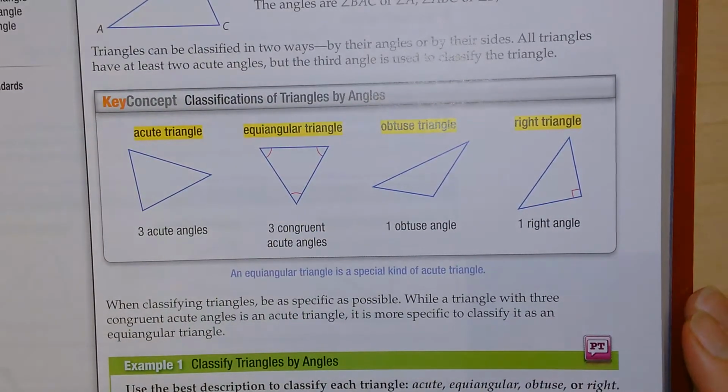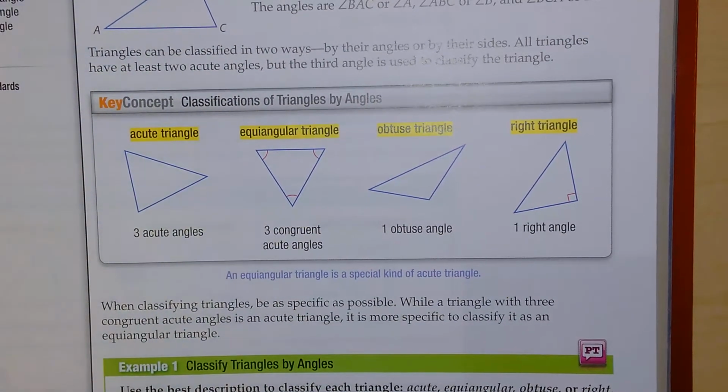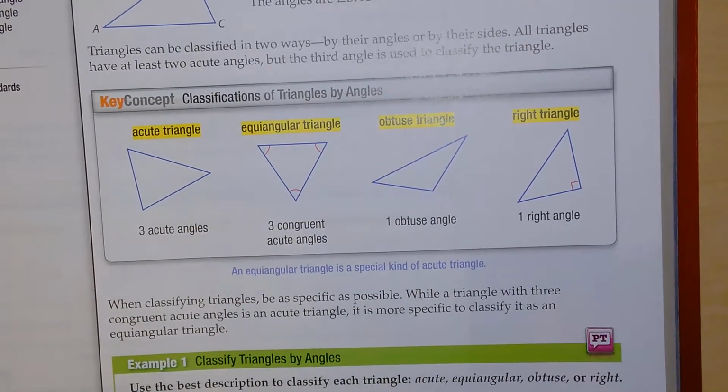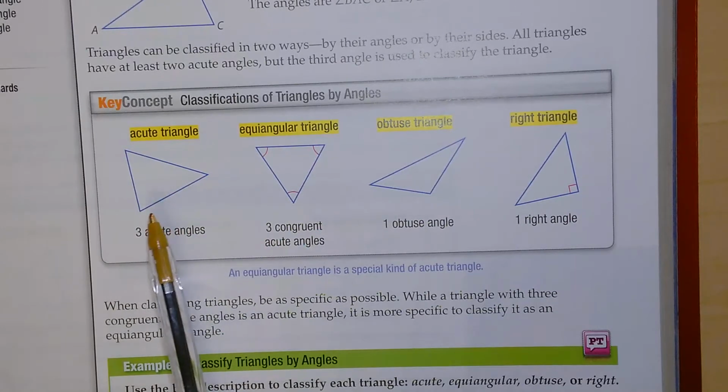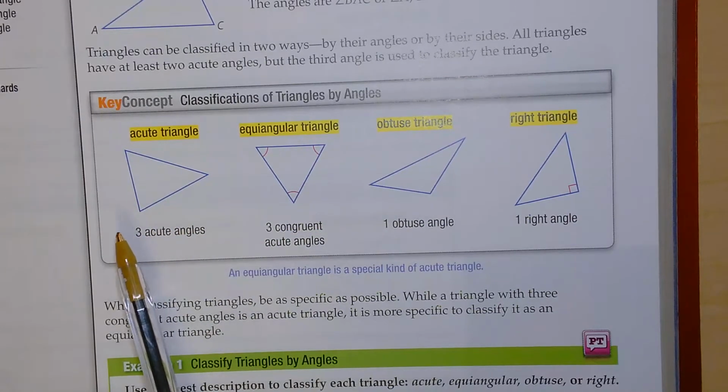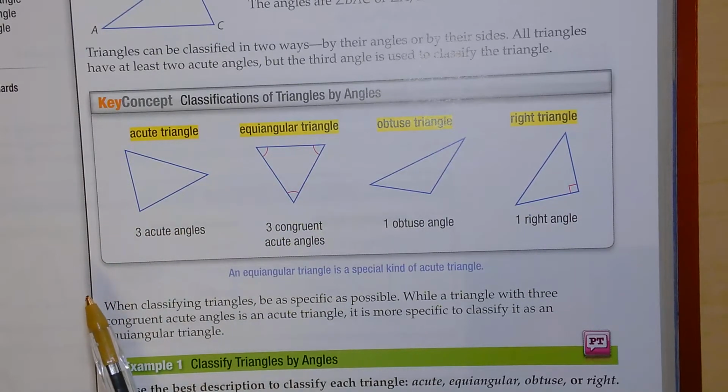There are different names for triangles depending on if you are classifying by sides or by angles. So if you look at these four triangles, they are all named according to their angles. Most of these you would have learned when you were little, probably in elementary school, but we need to make your knowledge of them a little stronger and also review those concepts that you learned so many years ago.